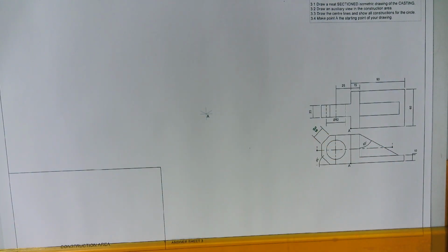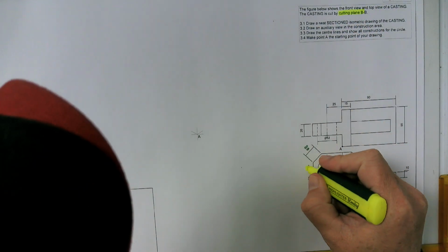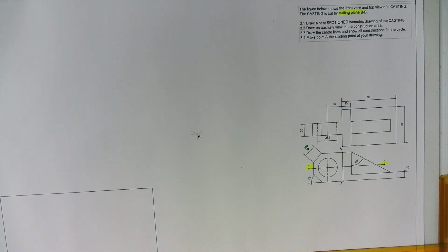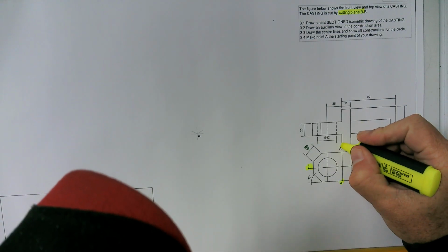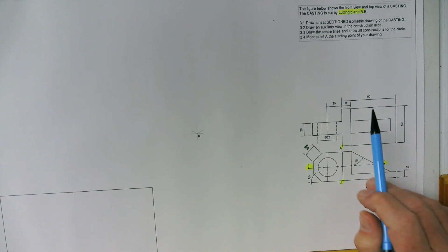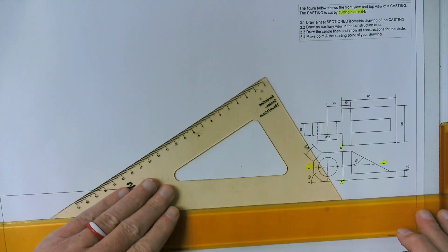So I'm going to start off by drawing. So they tell me cutting plane BB. So BB comes right through there. What you will notice, A is over here. So that does catch some students out. So they tell me it's 90. So I'm going to come along here.